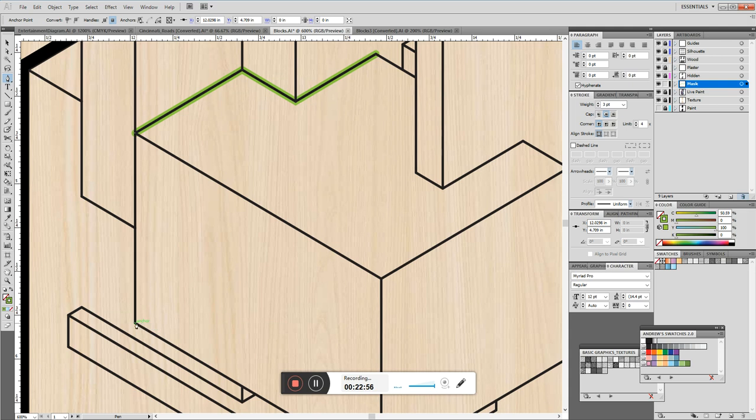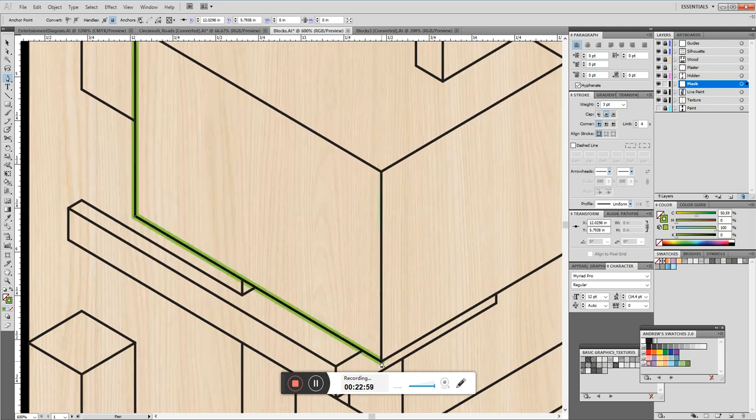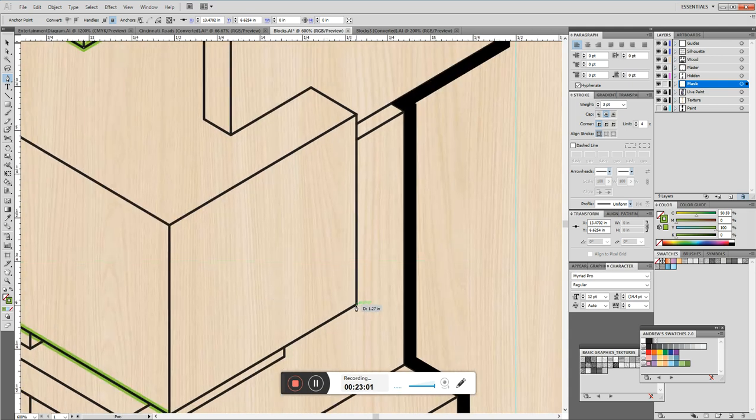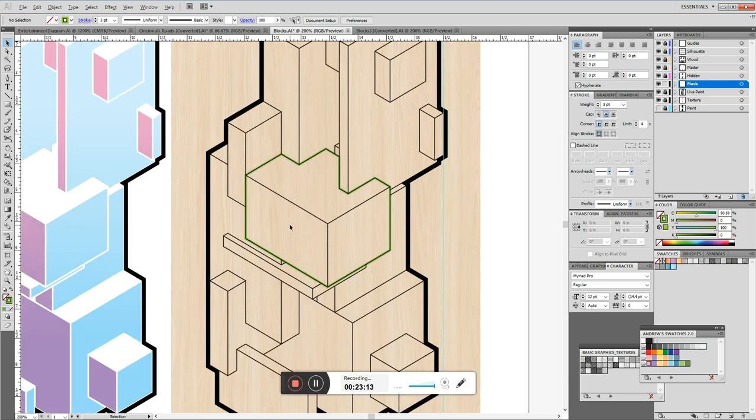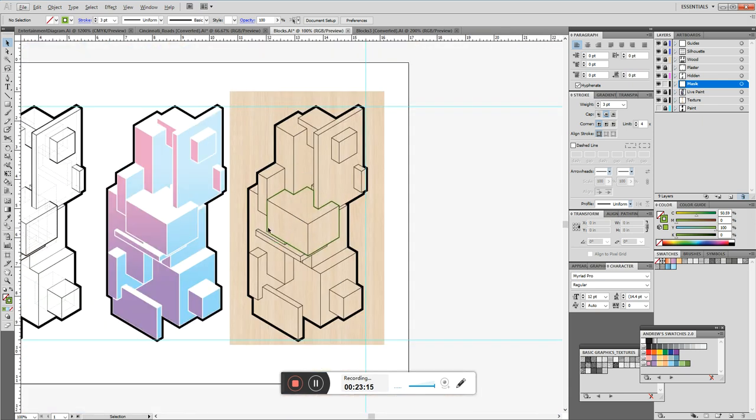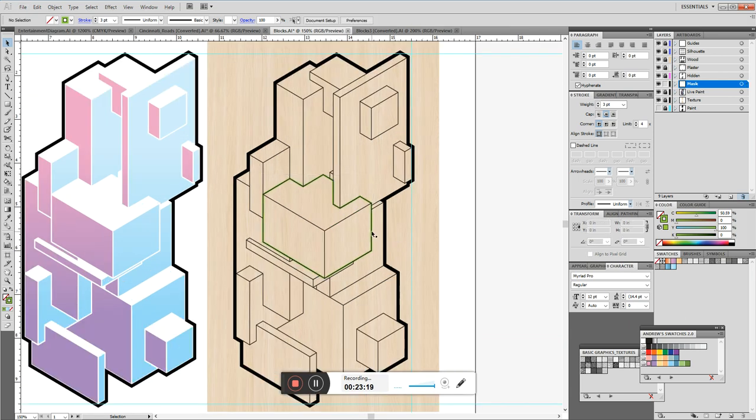So in this case, I want this wood texture to be on this block. And I want it to cut out from its shape, so I'm just going to trace this shape. This is where the curve Boolean tool can really come in handy. If you wanted to predefine these in Rhino, it would be much quicker than tracing them. So I'm just going to show you how to make a mask.